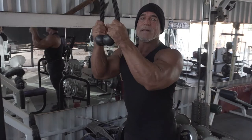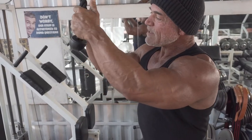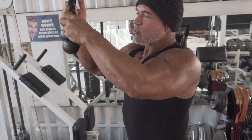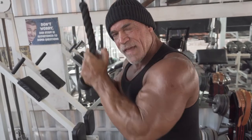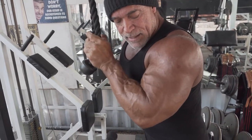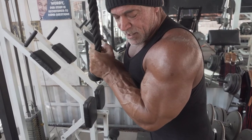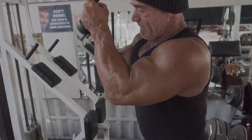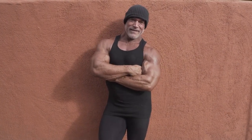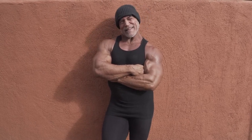Pro tip of the day: when you grab these rope handles, don't just cuff up to the thing. Let your grip strength take it about an inch away from the bottom — let your grip strength hang on to the rope. You get extra added extensor work, so your forearms will look great instead of just relaxing on the cuff. I am the original Rusty Jeffers. Thanks for coming, and keep a lookout for my next YouTube video.